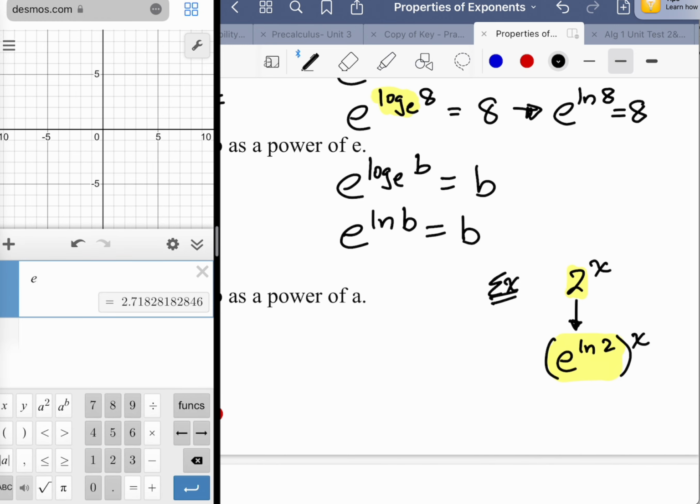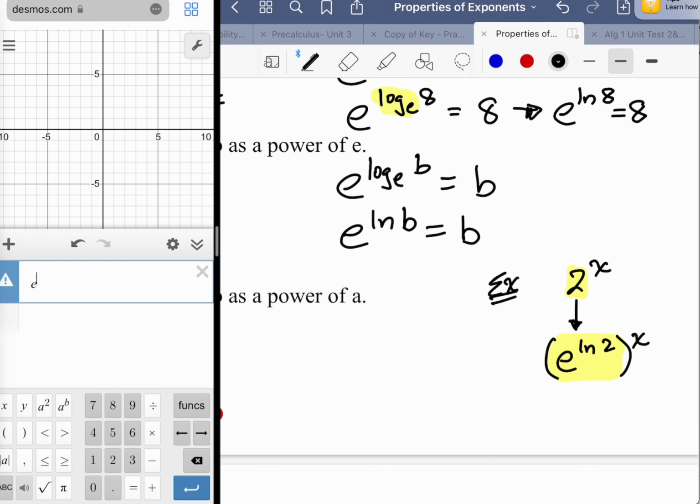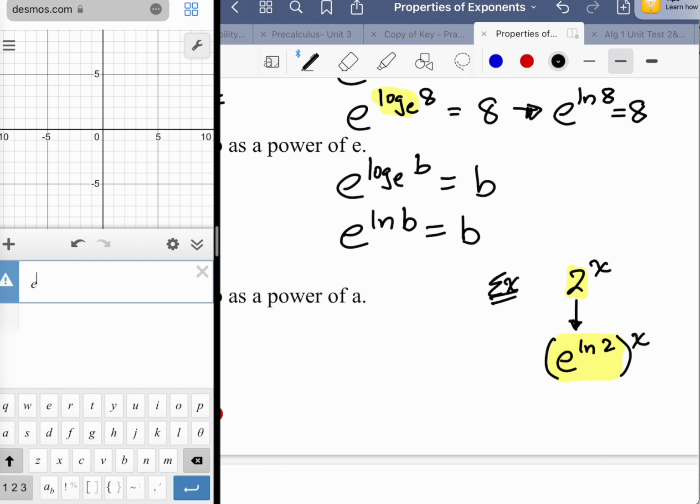So e raised to the ln. And by the way, if you have trouble finding rules or functions in Desmos, like you click on the function key, then go to miscellaneous, whatever, you could also just type it in. You type in ln. It starts off in italics, but then it kicks over to ordinary font. Whenever it does that, that's Desmos indicating that it recognizes that as a relationship. So then you're good to go.